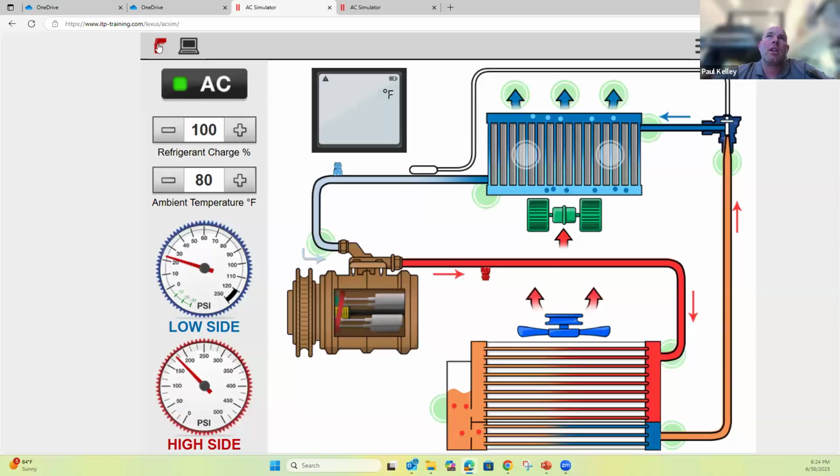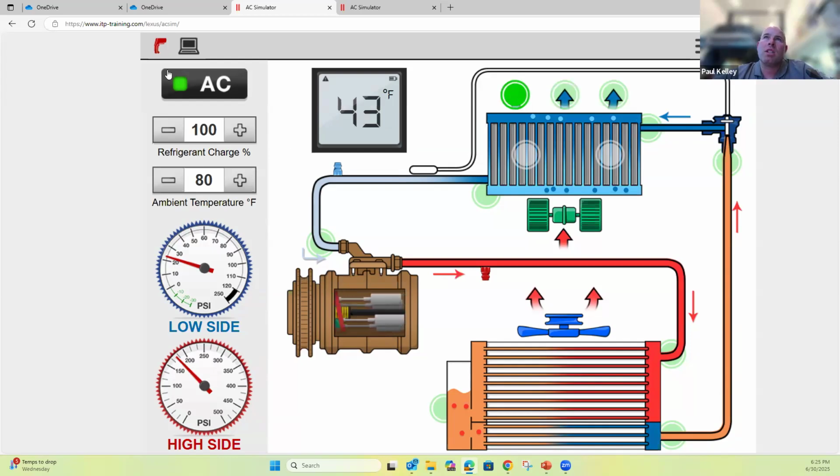The way I could check it, though, is to get the temperature gun and read. What's it blowing here? 43, 42, and 41 at the vents. If you're getting low 40s, that AC is great. You can't fix it because it ain't broken. Then we could measure the evaporator directly. Those are going to be more like 30s. 30 is pretty low, but that's normal. Discharge at 37. We could check it getting ready to go back in the compressor, 41. You could check it going into the condenser, 142, in the dryer 122, 120, 107 coming out, right? Because it got rid of some of its heat. That's the job of the condenser. Cool. So you can check it in all these different spots.